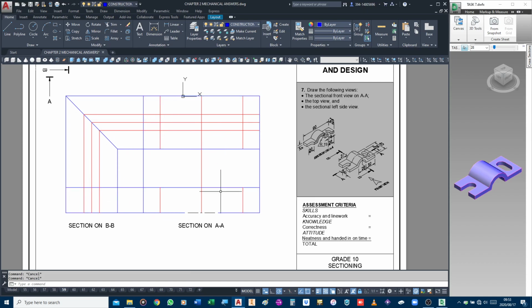The red lines here all indicate center lines. I've already put that one in there because I know that that's what I'm going to see there because of the way that the question is. Okay, so these lines I've already put there.